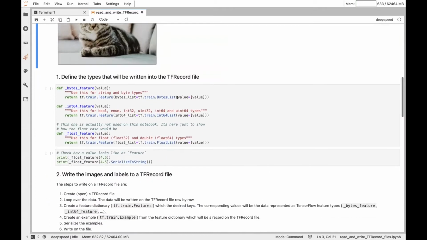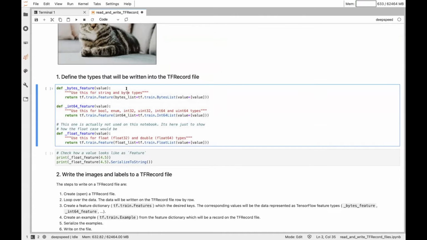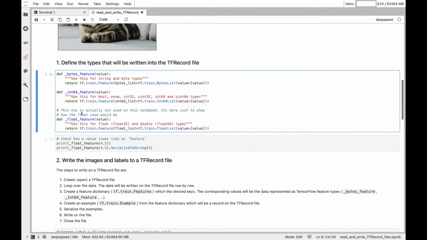The first thing to write TF records is to define these three types here. The last one we don't use, so we only use these two. We have things that will go in the TF record as what we call a byte feature, things that we put in as int64 features, and also float features.